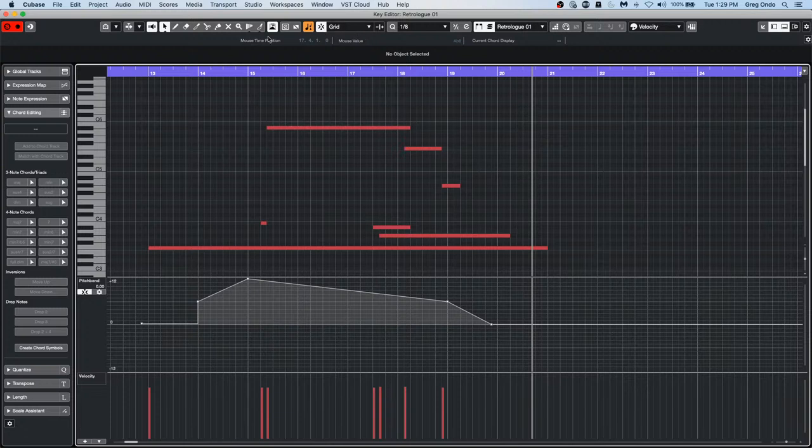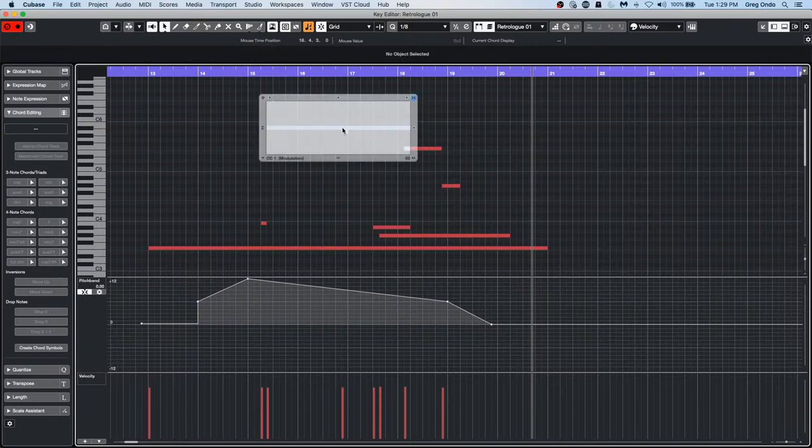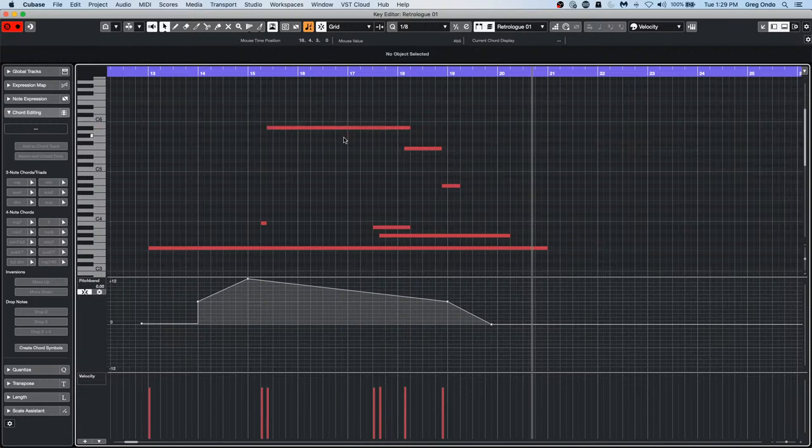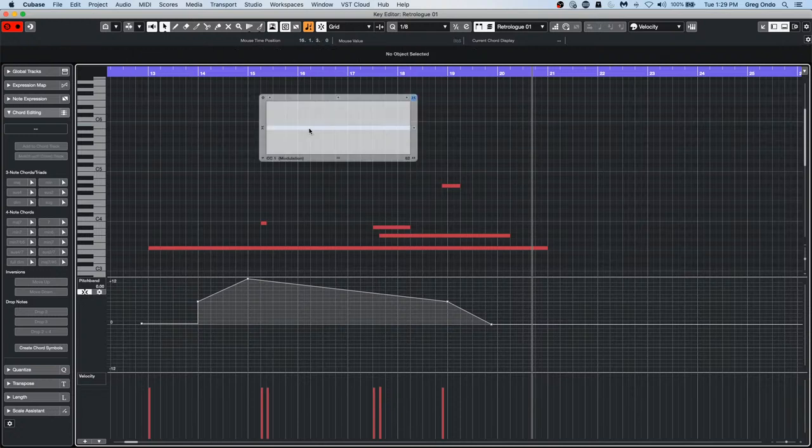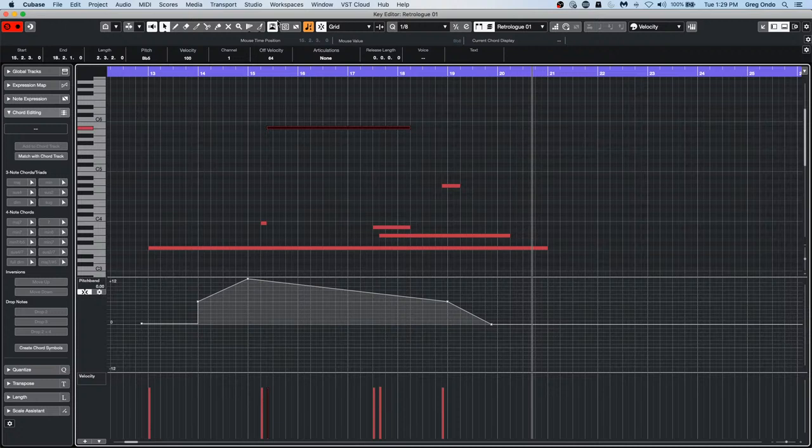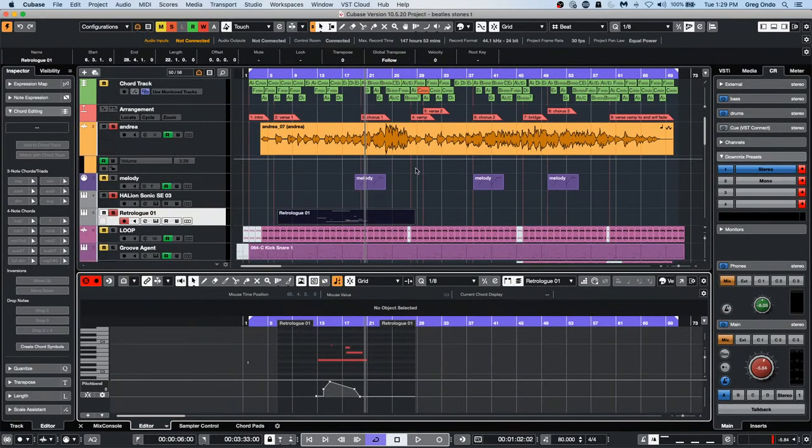notes. And to toggle that behavior, you just go to this little E icon here on the toolbar, enable that. And now when you double click, the note expression editor will open. When that is disabled, you double click on a note and the note is erased. But with that enabled, now when you double click on a note, it'll open the note expression editor. So look for this little E at the very top. And that will allow you to toggle the behavior for the new method to automatically erase a note or to double click and open the expression editor.